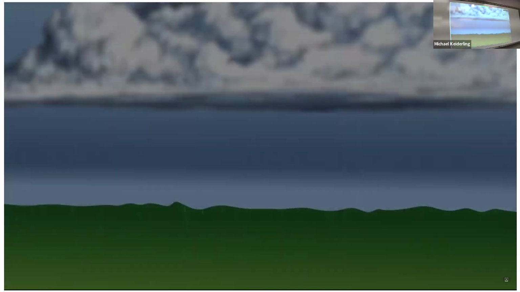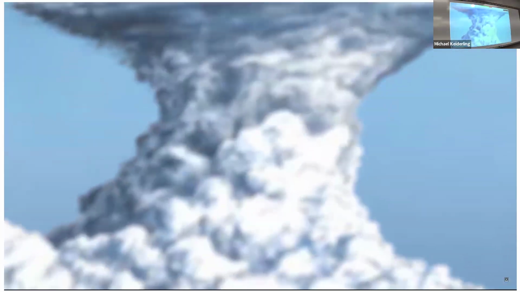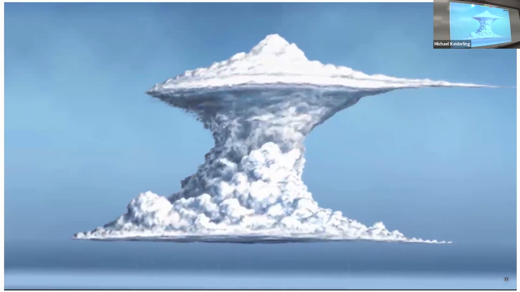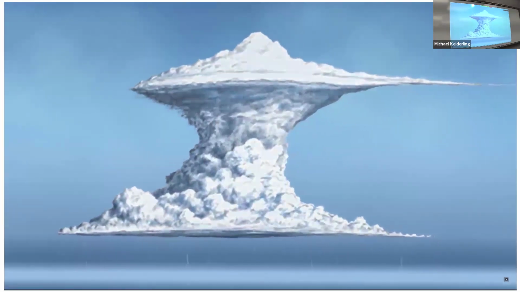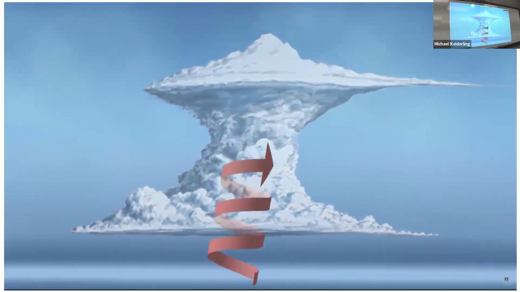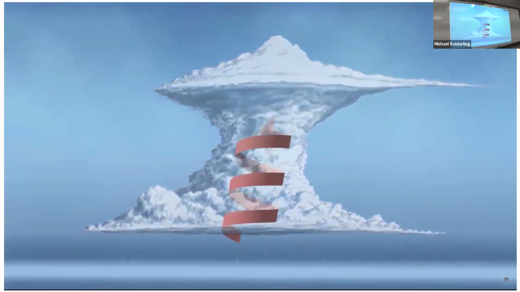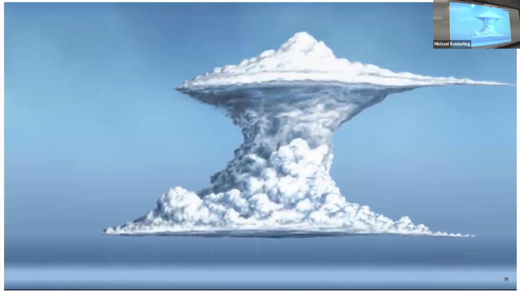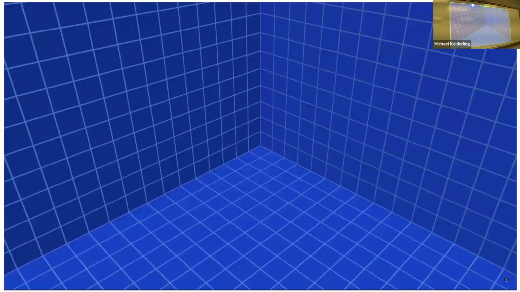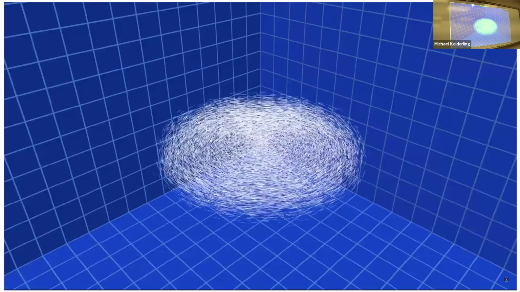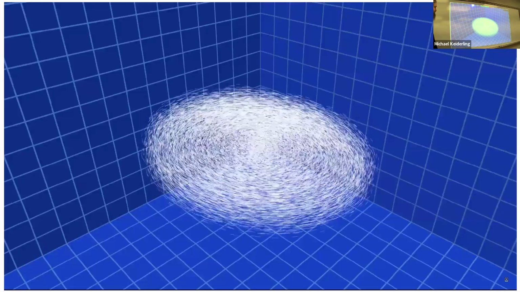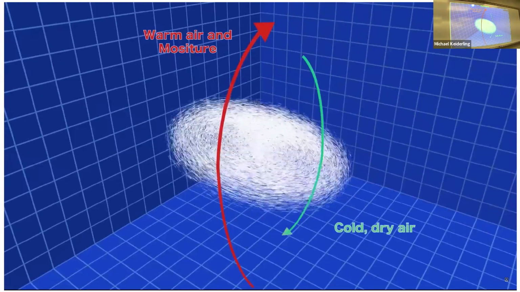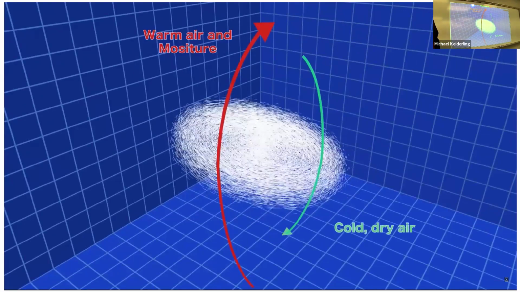Tornadoes develop out of what's called a supercell thunderstorm, which is a normal thunderstorm with a persistent rotating updraft at its core. This rotating updraft grows into something called a vortex, a spinning column of air at the center of the storm. As a supercell grows in size, the vortex in the middle will begin to tilt, pulling warm air and moisture upward and pushing cold, dry air down toward the ground.